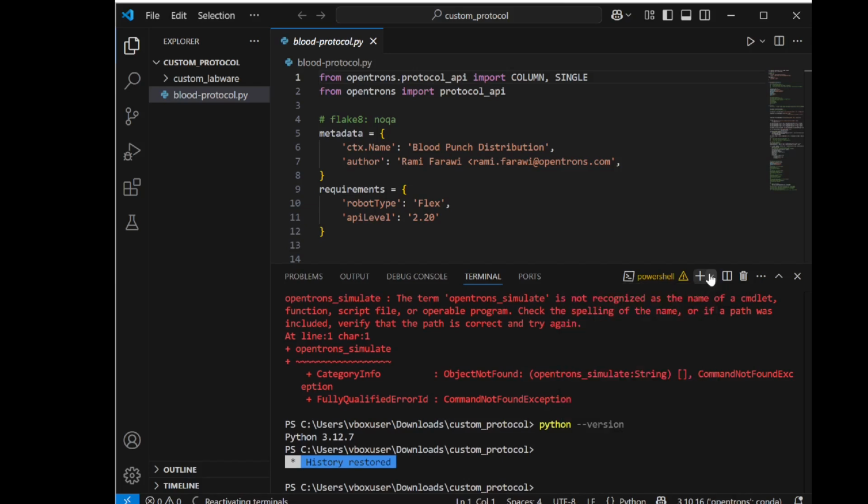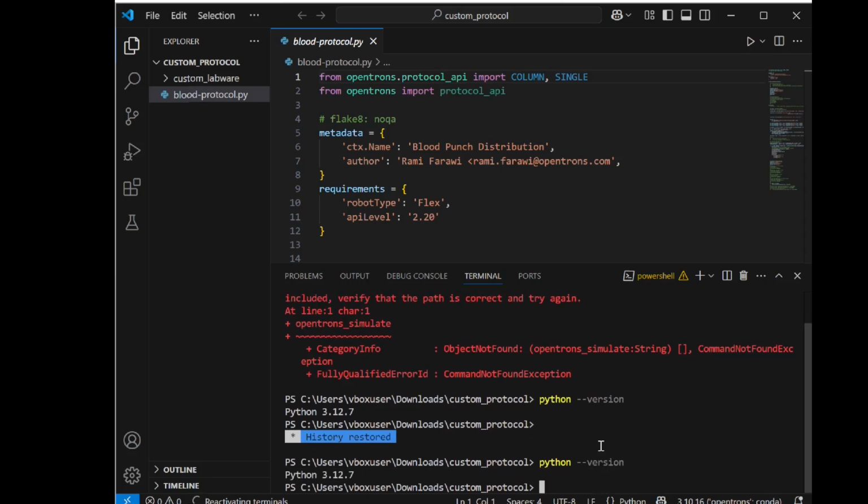Okay, this is probably the right one. Let's take a look: python --version, 3.12. It's reactivating the terminal.